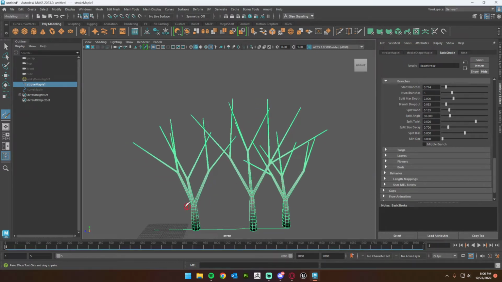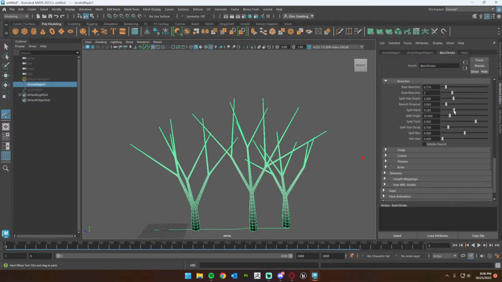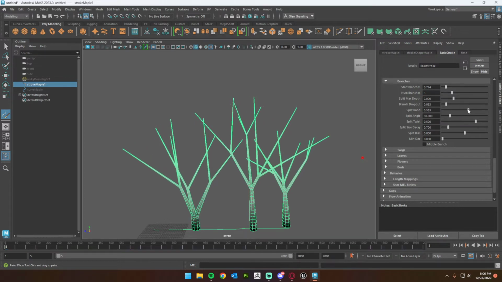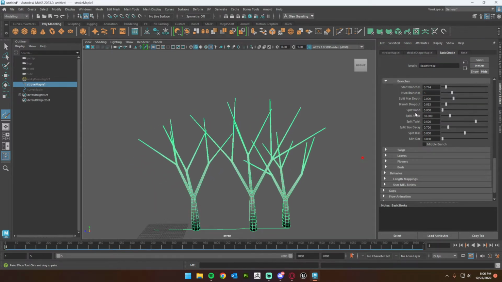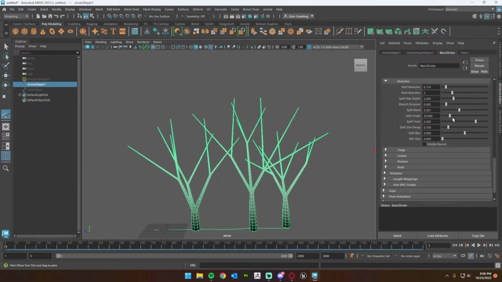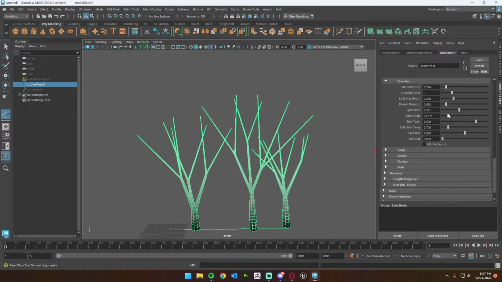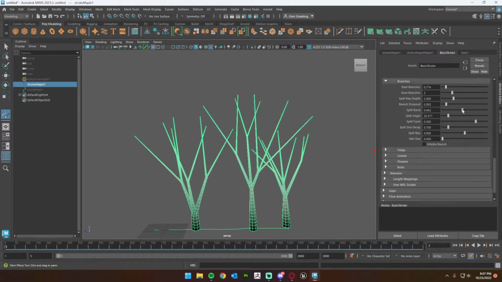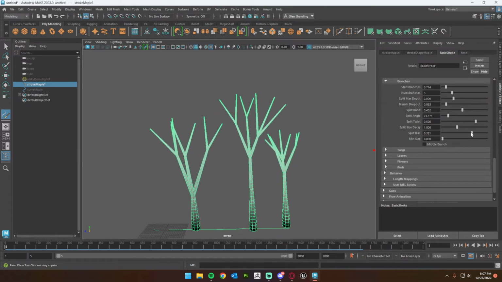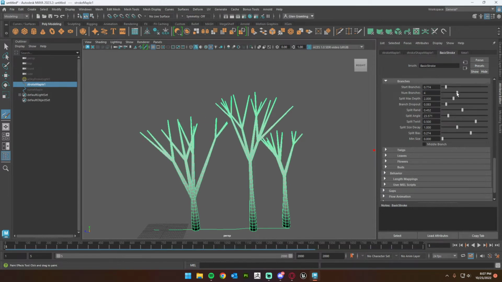You can see that the higher the value, the lower down they're split, or it seems like these are different than those. Split angle, it's going to change the angle of the split. Split size decay. As they split, they do get smaller. Split bias.